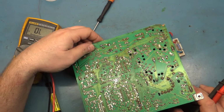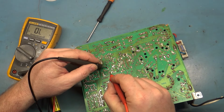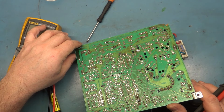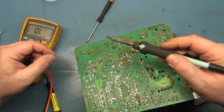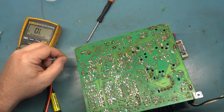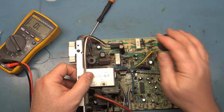Okay. Everything else looks fine. So, okay, I think that'll work. So now I have to go through here and check all of our components. And then we'll do our light bulb test. So, yeah, we'll have to go.